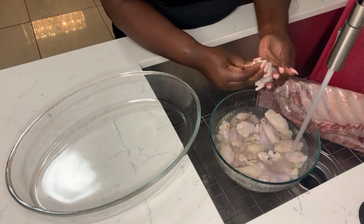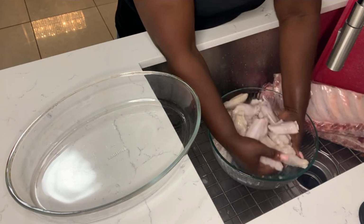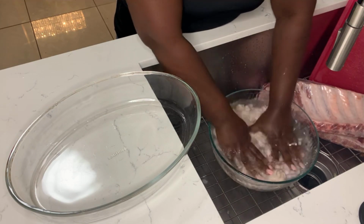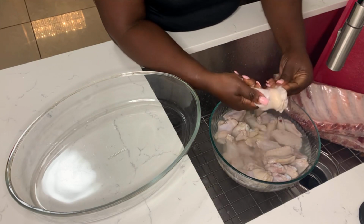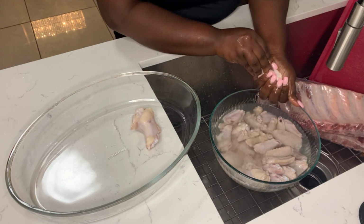All right. So when you do that hot water process, whatever little feathers, you know how these chickens come with little feathers because they're not thoroughly clean when you pick them up from the store? The hot water should give you some way of going over the chicken, to make sure it doesn't have extra feathers or extra little things you don't want, okay?